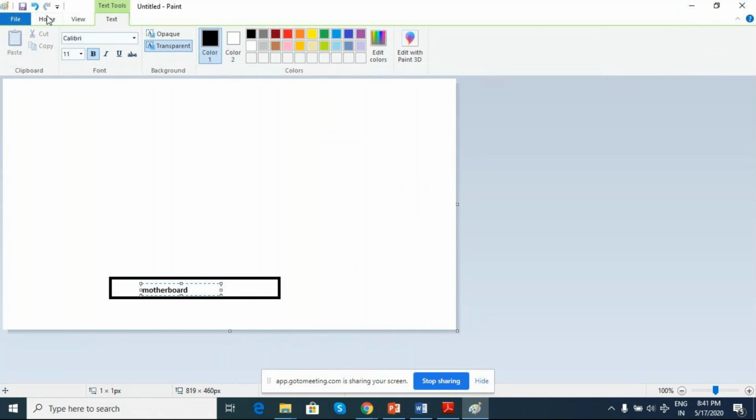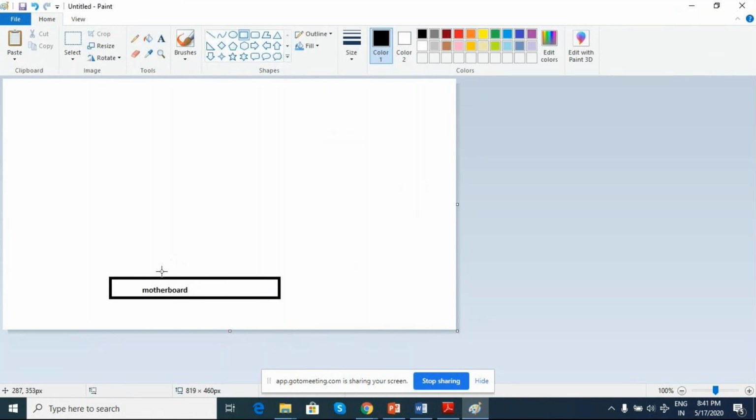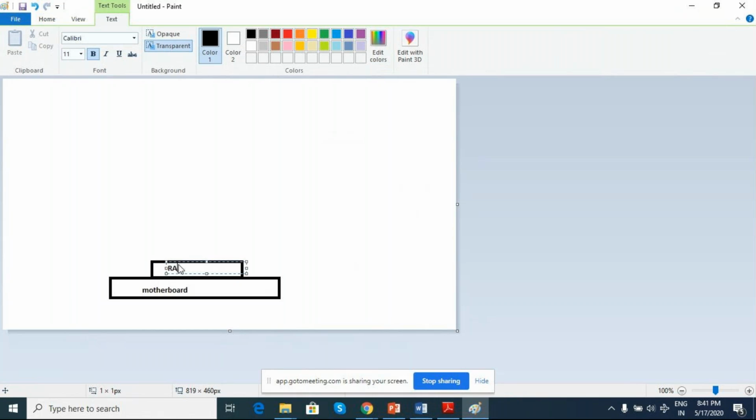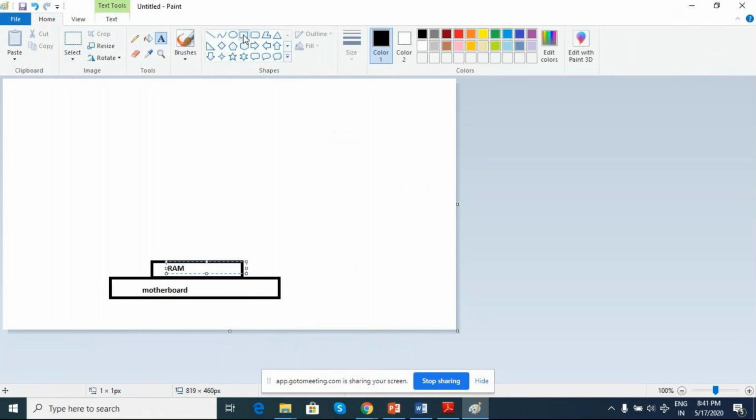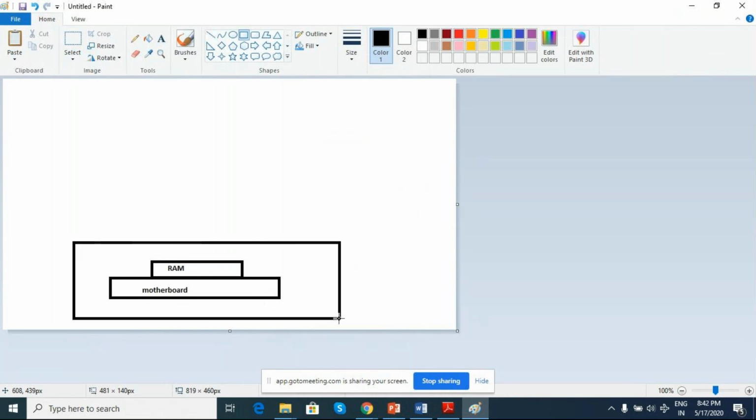Then we have a RAM on top of it, which is attached to the motherboard. This is your RAM. Then you have disks, and of course you have the operating system on top of it. So this is your operating system.